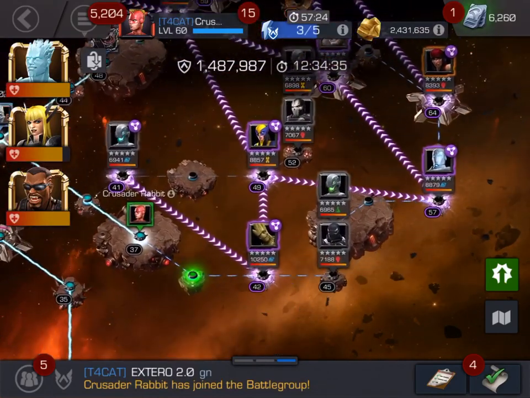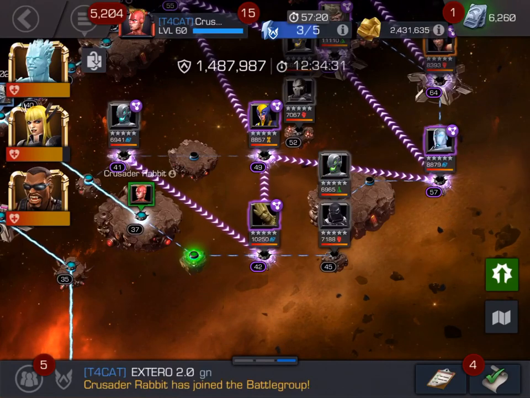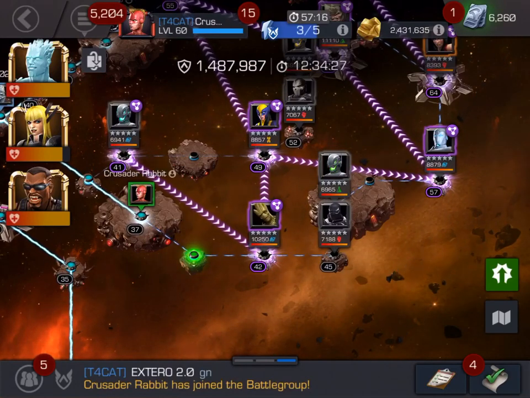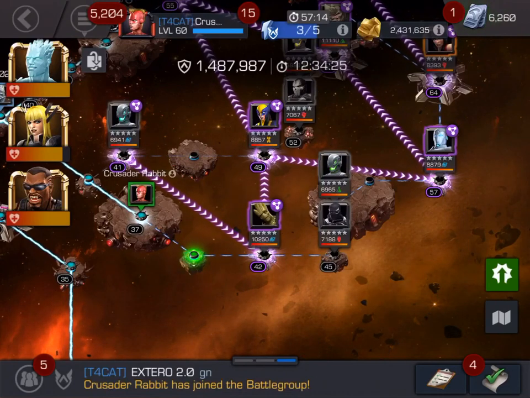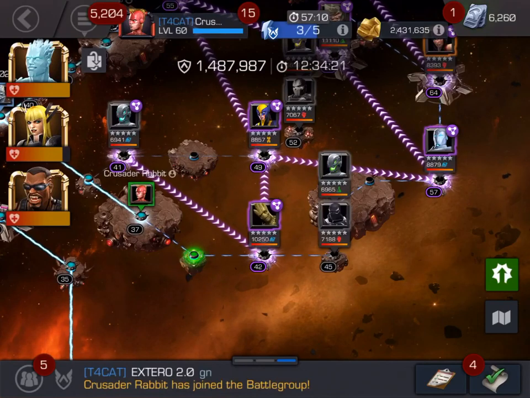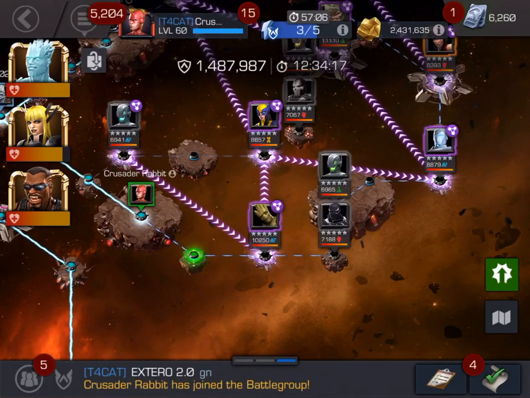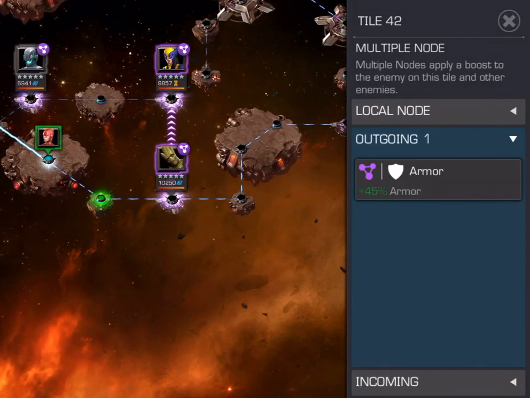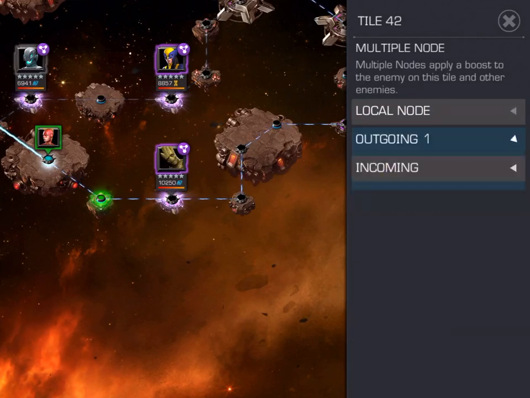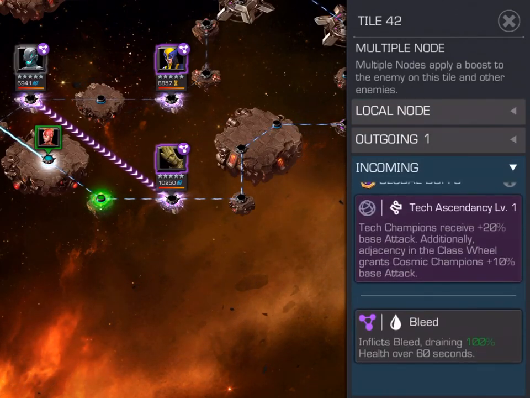So it kind of looks like we can maybe take on Groot, and maybe get an Iceman fight with... who is that? Agent Venom, I think? So, what's up with Groot here? The local node is just 45 armor. What's the incoming? Incoming inflicts bleed.